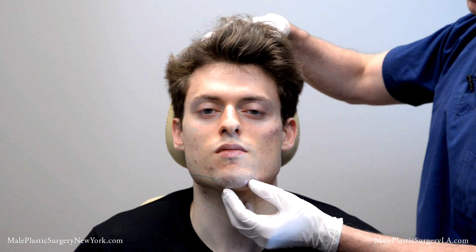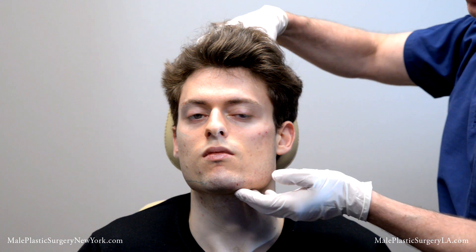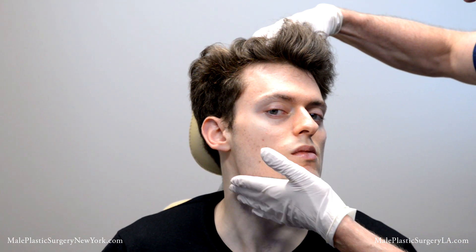Call the marching band because it is the halftime show. At the halftime show we're showing the half that's been injected, and you can see beautiful augmentation of that cheekbone — nice and high, nice and sharp, nice and chiseled. Same thing for the jawline: widened up on this side with a really sharp edge that catches the light and throws the angle. That's what causes that chiseled appearance. This is the area we haven't done yet — just a little bit softer, a little bit less on his jawline. That's your halftime show.